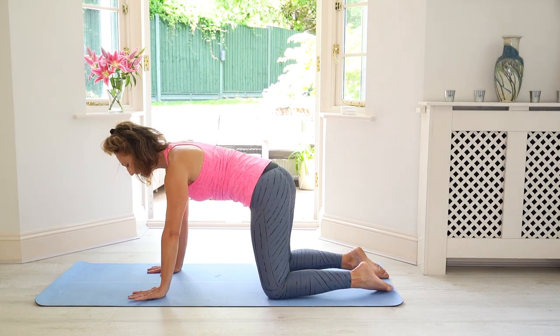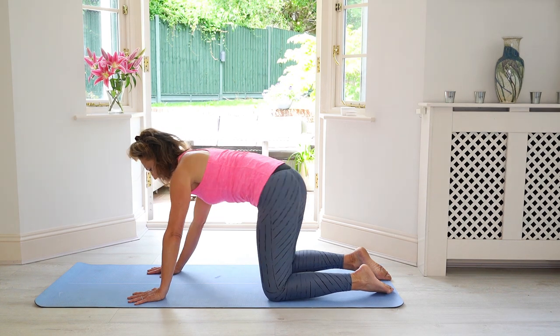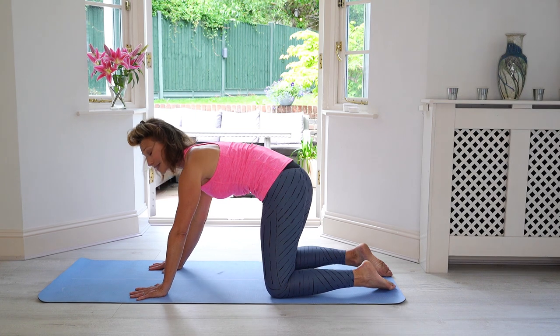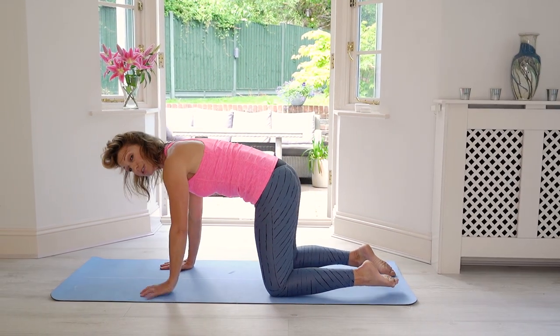From here, bring your weight a little bit onto your hands. Just feel a bit familiar. You can rock yourself around. And again, all of this is challenging your balance. It's challenging where you are with the center of your body, and that's really helpful for your abdominals. So come to a stationary position.